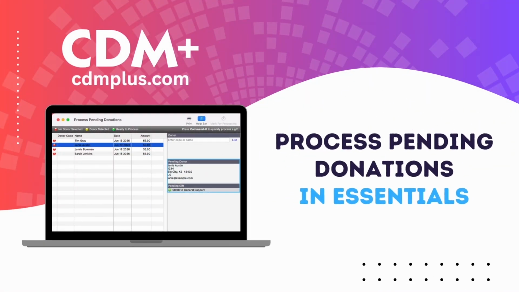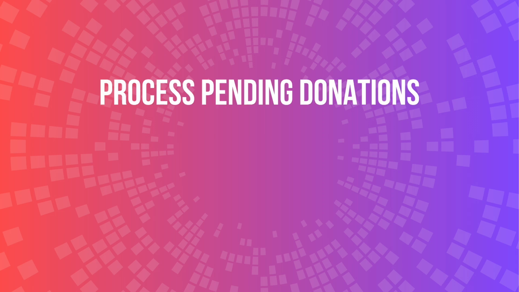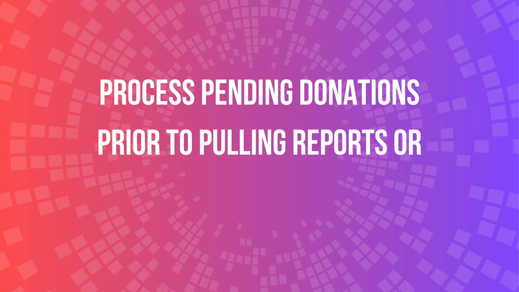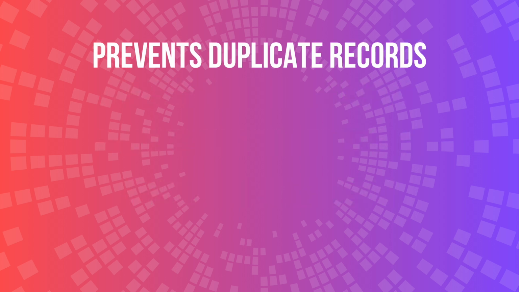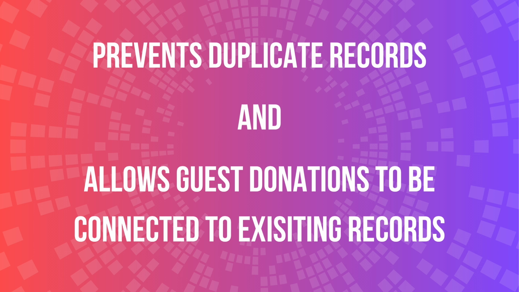Donations in the process pending donation queue are donations where a person chose to give as a guest. You will want to process any pending donations prior to pulling any reports or generating any statements. The process pending donation queue prevents duplicate donor records and allows donations where someone chose to give as a guest to be connected to an existing donor record.